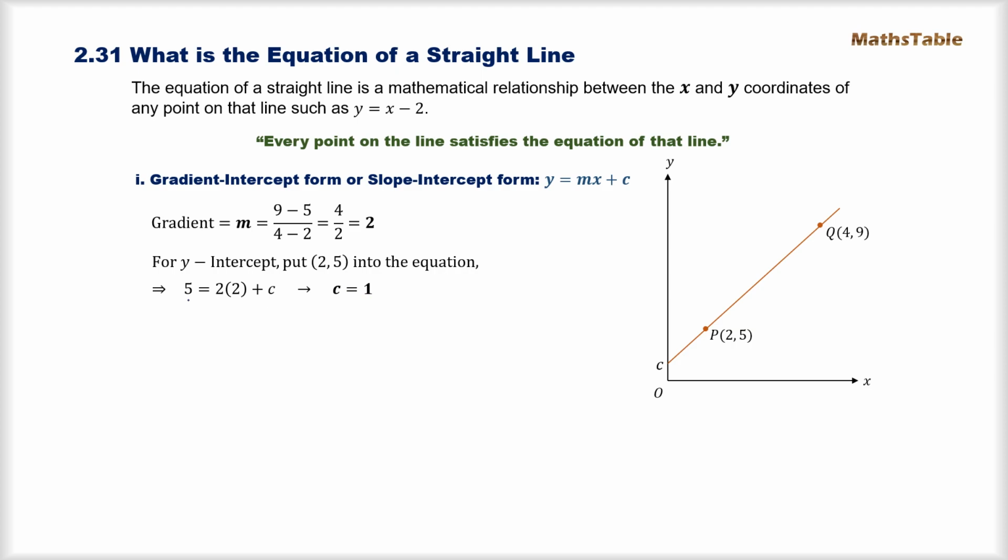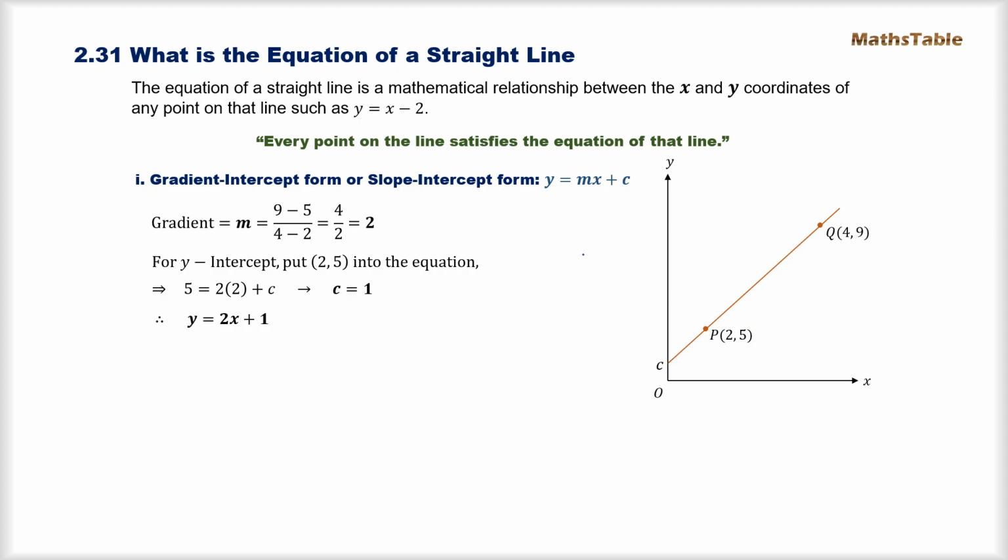Over here you can notice that in place of y we have written the y coordinate, and in place of x we have placed the x coordinate of the point P, and this 2 is the gradient which we have already calculated. So now we have both the unknown constants m and c, and hence we can write the final equation of this line, y is equal to 2x plus 1. So this is one of the most commonly used ways to find out the equation of the straight line.